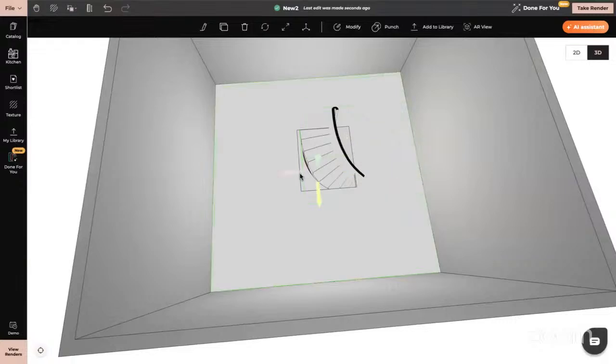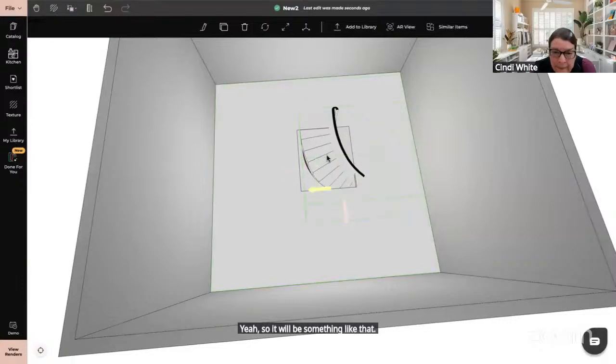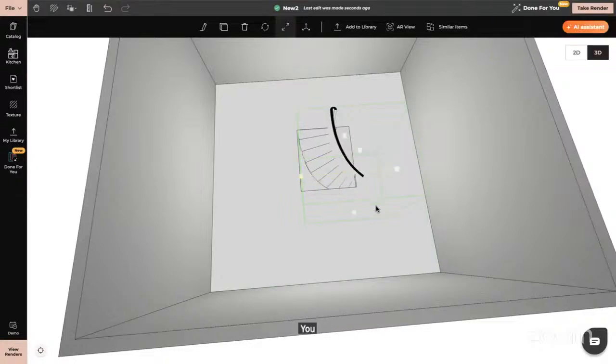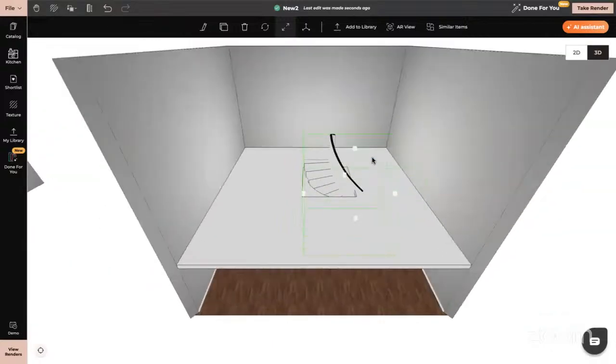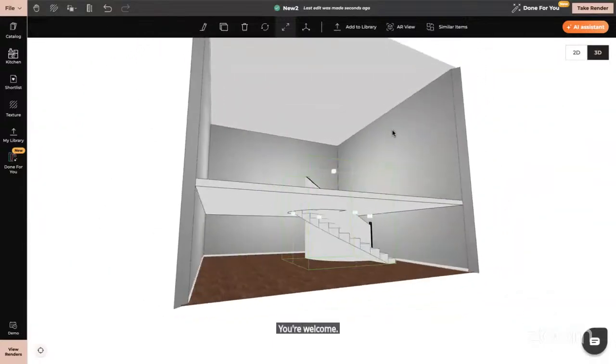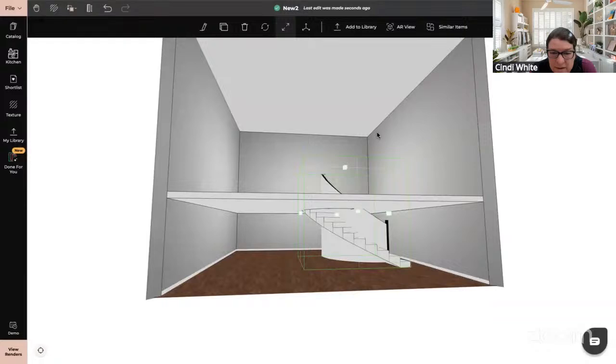Yeah, so it will be something like that. Oh, that looks good.